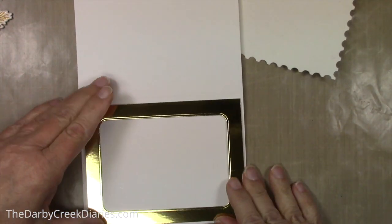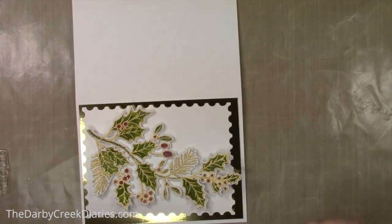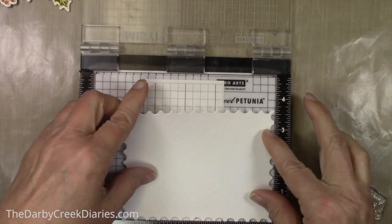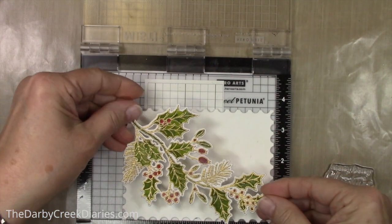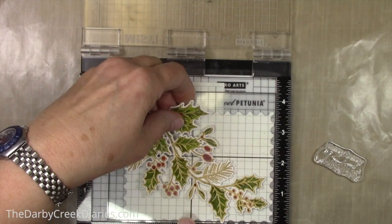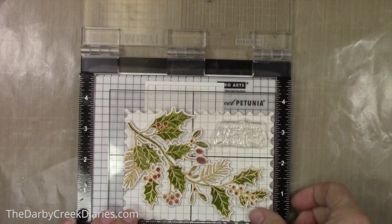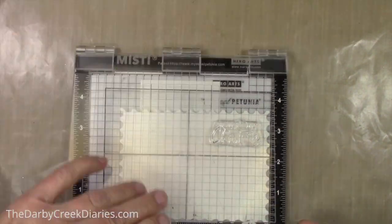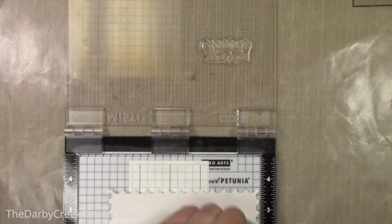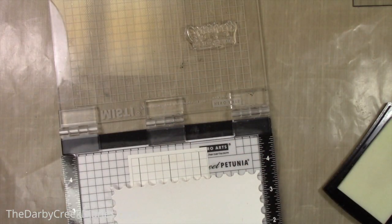I decided to make the border a little thinner so I could have a white frame around it, and I'm just figuring out the layout. I attached two more of the hollies die cuts — I die cut extra paper to make it thicker. Now I'm going to stamp the sentiment. I'm using this grid to make sure it's straight — this little thing is handy dandy. You can make your own but Simon sells it really inexpensively. Once you can tell it's even, just pick it up with the lid, pull off the sheet, and you're good to go.